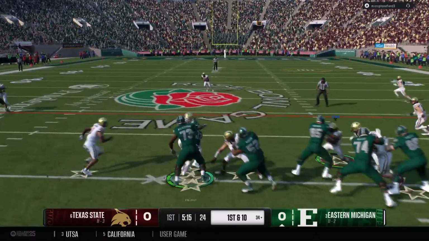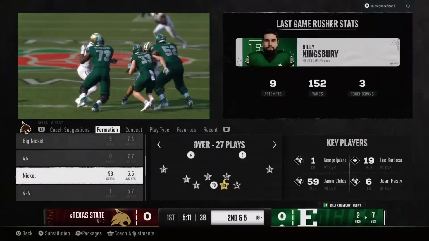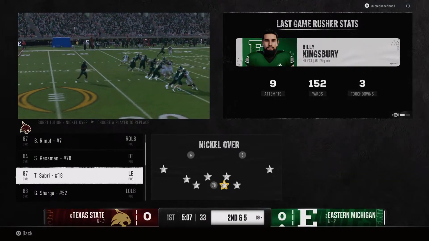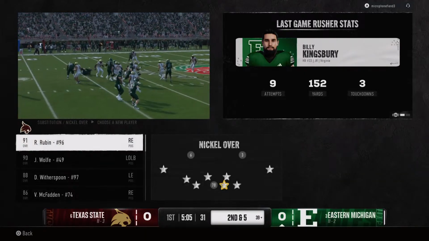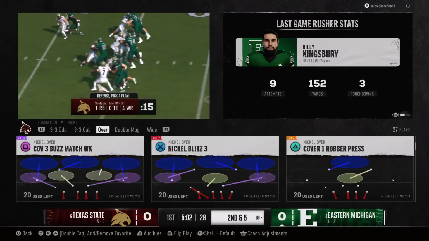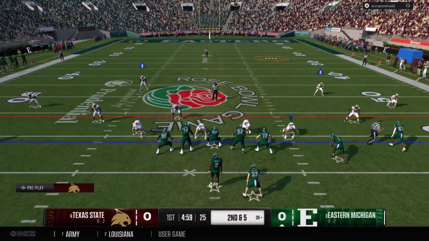A handoff from the shotgun. They've got him down out near the 40. Game makes it second and medium.